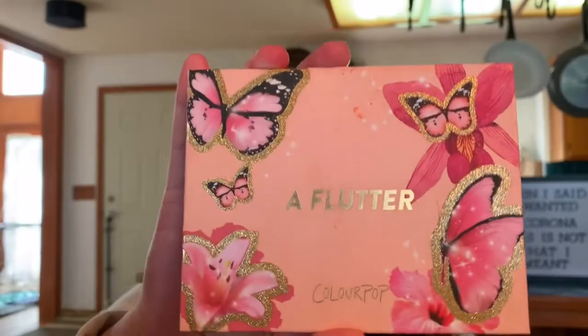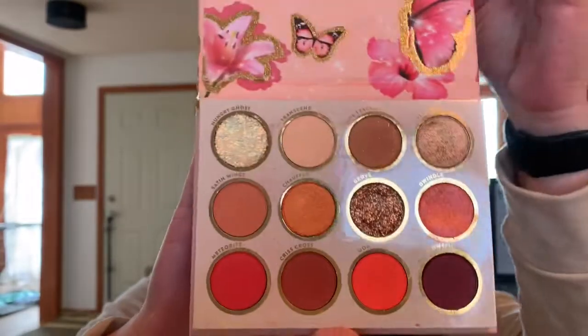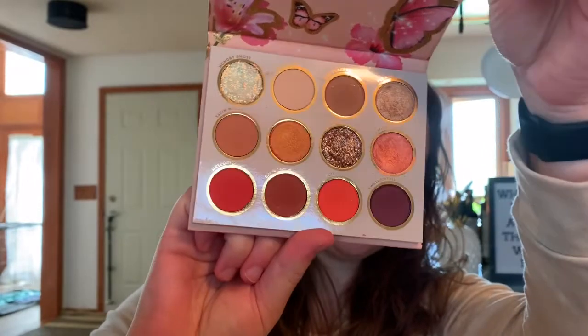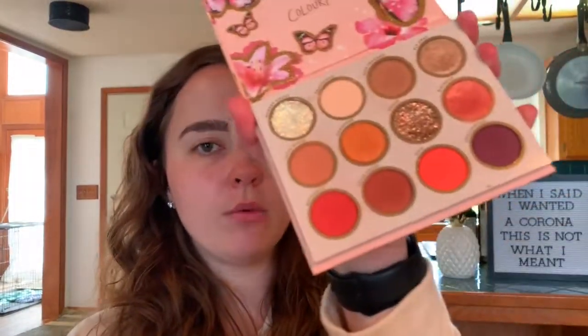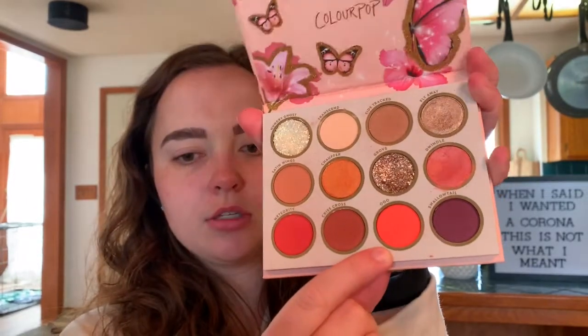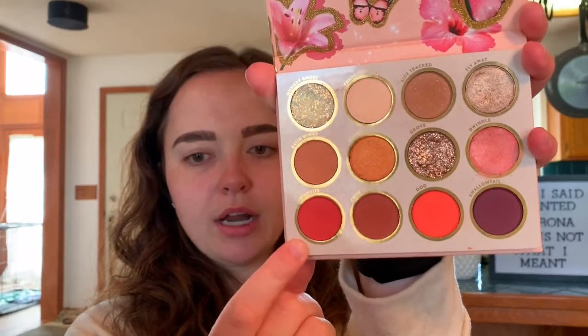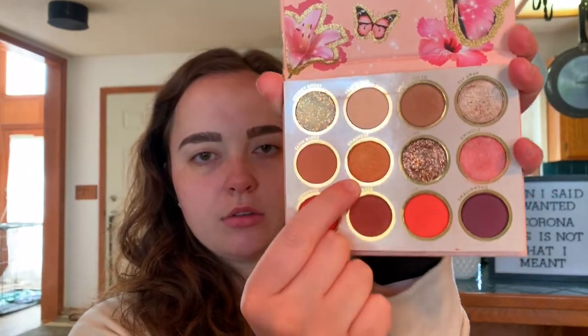I'll go ahead and show you guys the palette that we're going to be using today. This is the Colourpop A Flutter palette. It's got 12 shades in here, and it was a part of their butterfly collection. This one was an Ulta exclusive, I believe. Today I want to play in this super bright shade right here, maybe a little bit of this brick red color, and then I've never used this orange before, so I think we're going to use that as well. Just a super fun, super bright look.